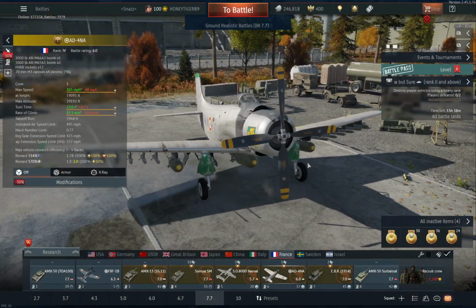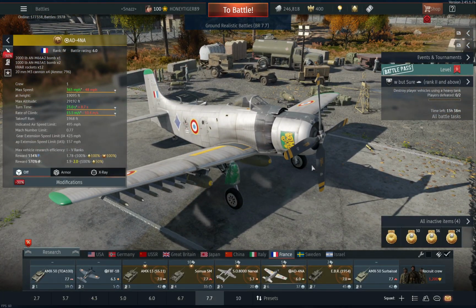So I would probably go for this more because you can just use this as a CAS, as close air support. So yeah, if this is available for 30%, I would probably recommend this as well.